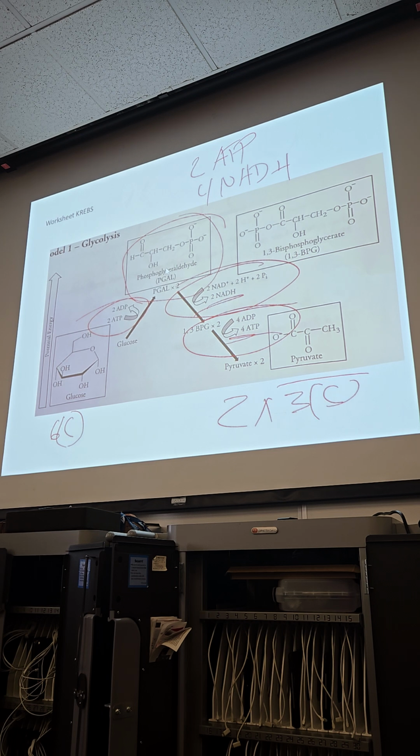Why do I say I have a net of 2? Because I put 2 in. You use 2 ATP. So I put 2 in, and I get 4 out. So the return on investment is fabulous. Because did I change my amount of energy available? All I did was break it apart. I took a big molecule and turned it into 2 small ones, and was able to steal energy from it. This is the purpose of glycolysis. Now I have something I can actually use. It's called pyruvate.